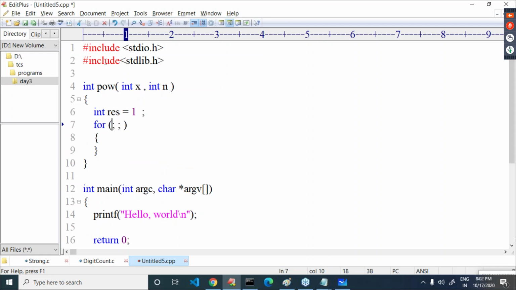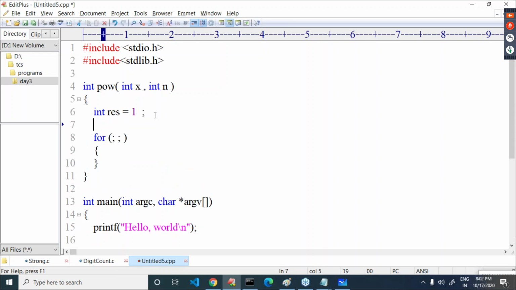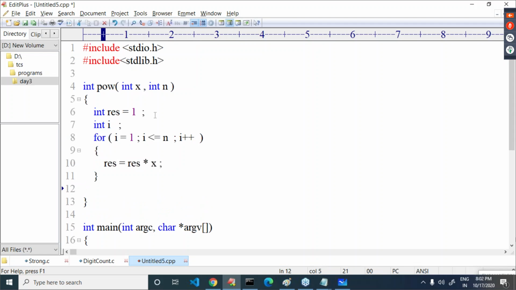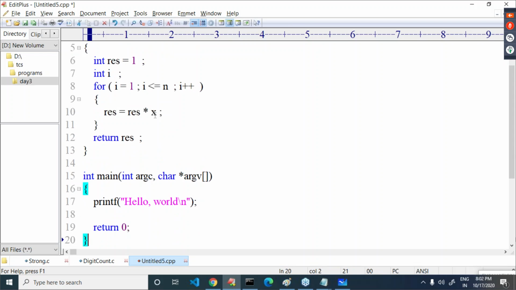I just take a for loop. Here you can take int i equals 1, i less than or equal to n, because n times, i plus plus. So what do I need to do? Result equal to result into x. That's it. So finally I just say return result. I hope you got it.